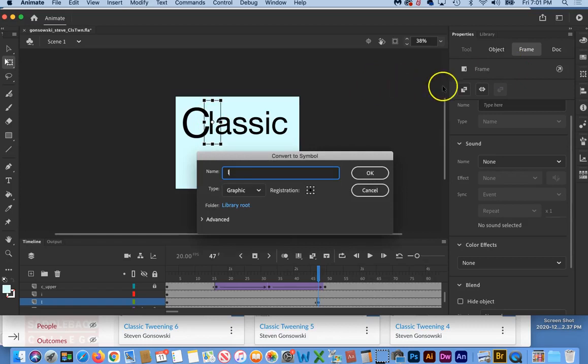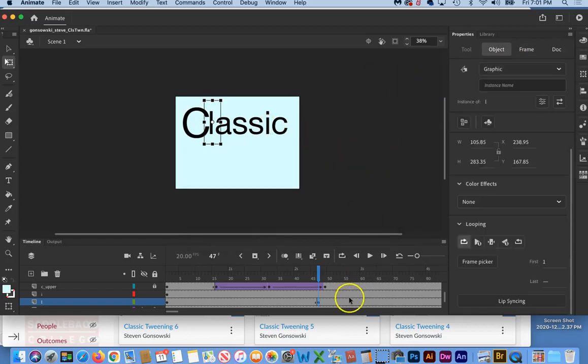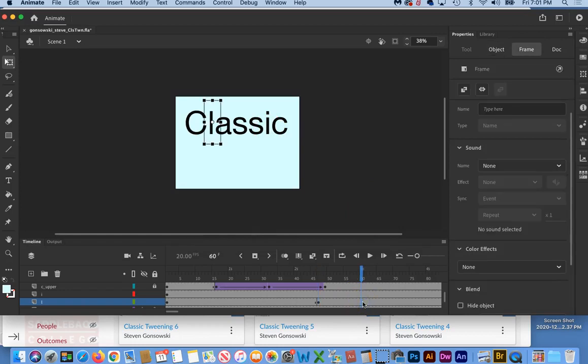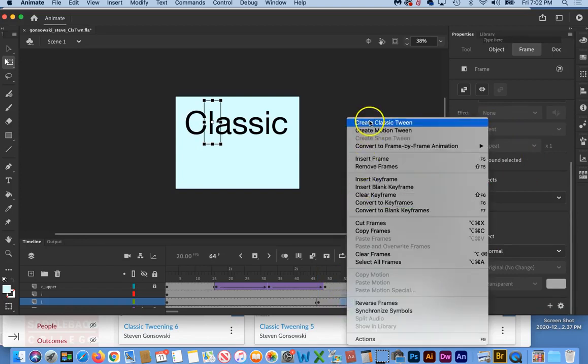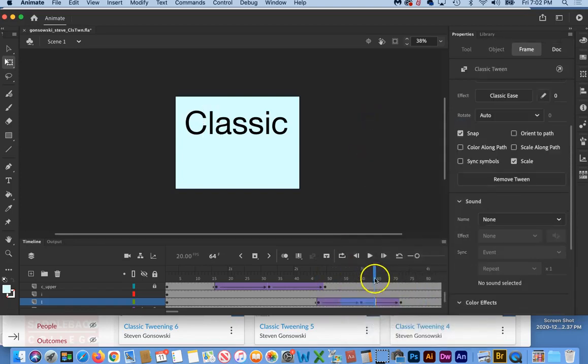And that'll just be L, and then I'll have to remember to go back and do the same thing to the I. Now that I've done that, I can put in my F6 and my F6. And now, when I look at frame, I see more options of things that I can do. That's the other thing that lets me know it's a symbol. And I'll go put in my classic tween.